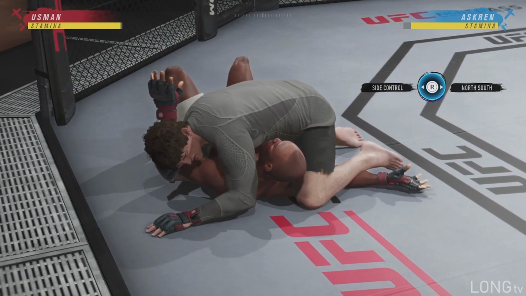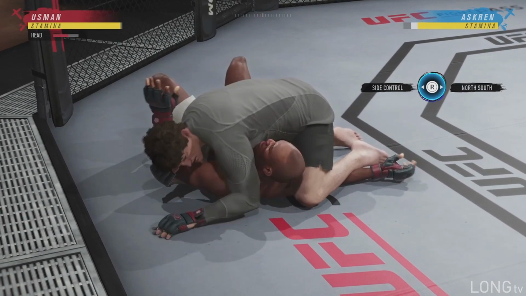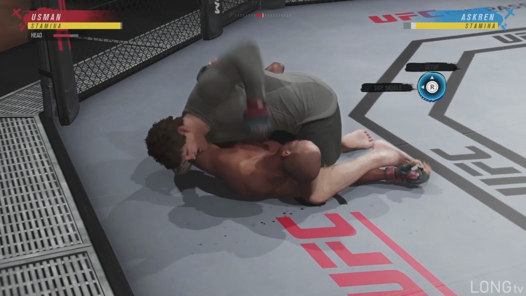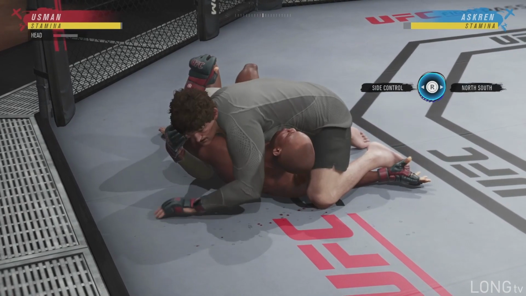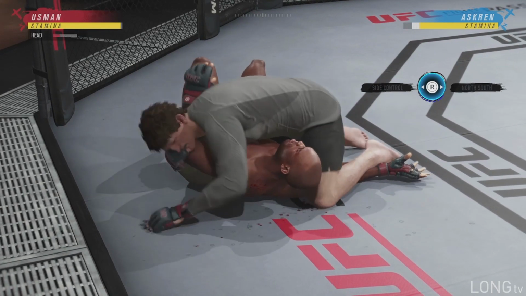You can throw punches if you just press the regular punch buttons, X and Y. If you hold LB, you can throw elbows. And if you hold RB and press one of the punch buttons, you can throw hammer fist.